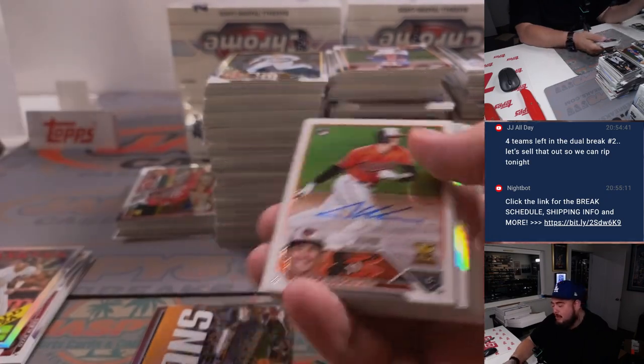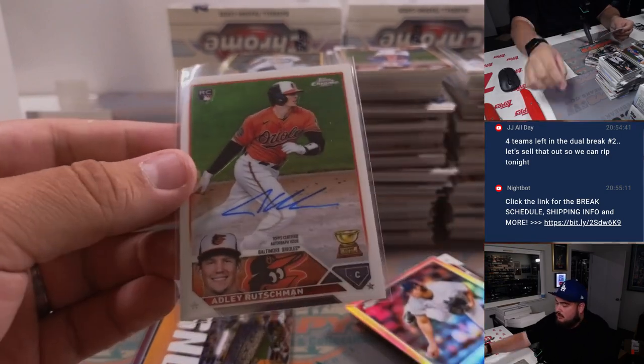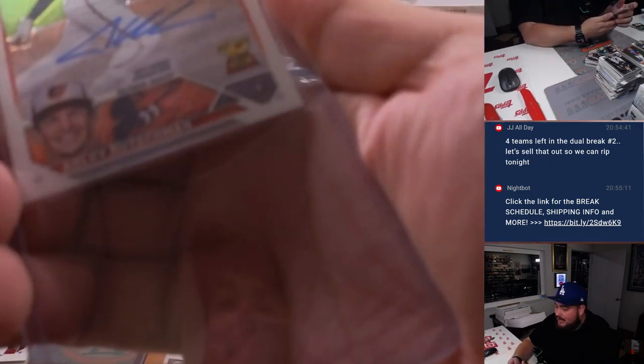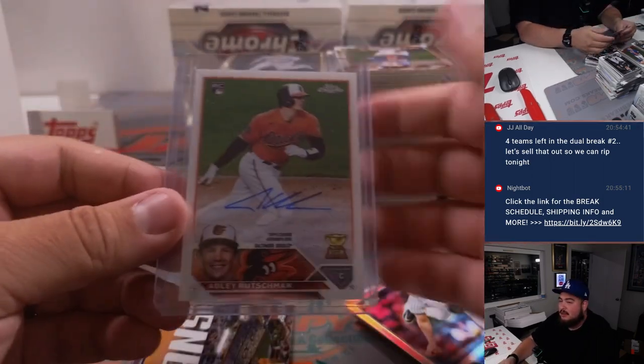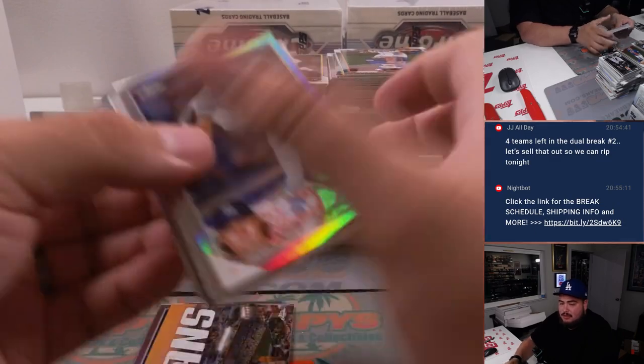And nice, Adley Rutschman. Finally. Like we've been chasing Adley for a while now, too. Solid hit right there. So, first two boxes. This is the same box, right? Adley and a Volpe in the same box? That's wild. Very nice, Aaron Billingsley. There you go.